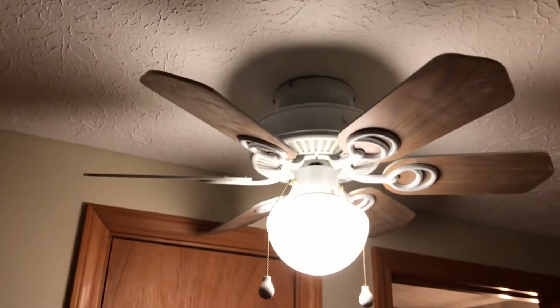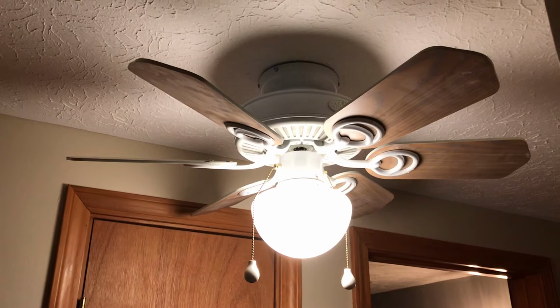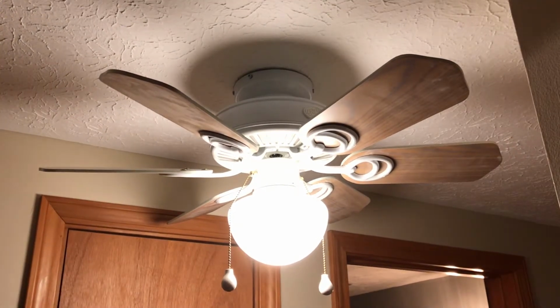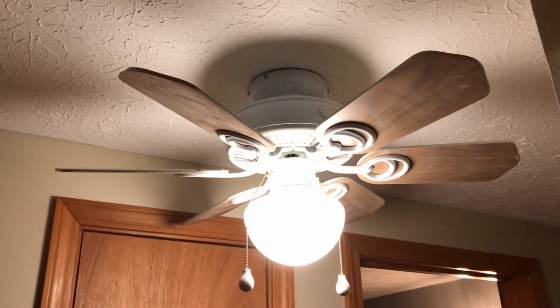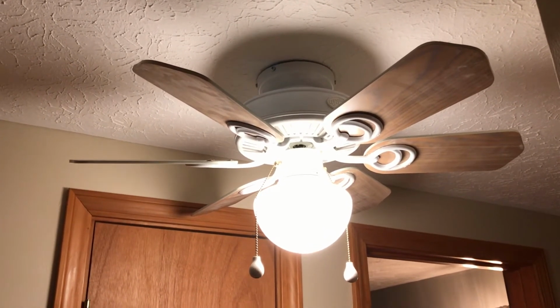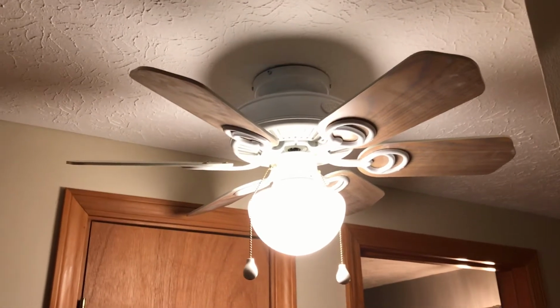These are good little air movers. Surprisingly enough, for a Home Depot rebranded ceiling fan, these are actually really decent quality for a little 30-inch fan. A lot better than the ones that you get from Walmart, those little 30-inch huggers. Those things are junk. They don't last. These seem to perform very well, and like I said, they're really good air movers.